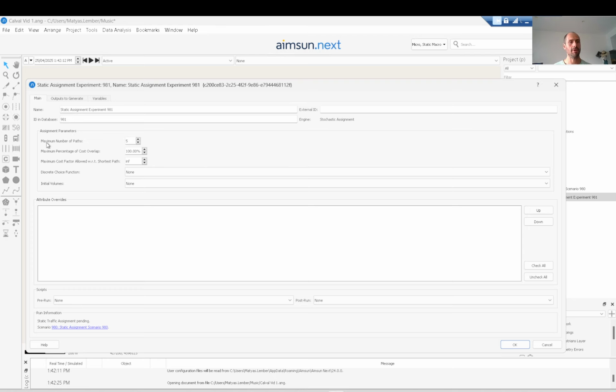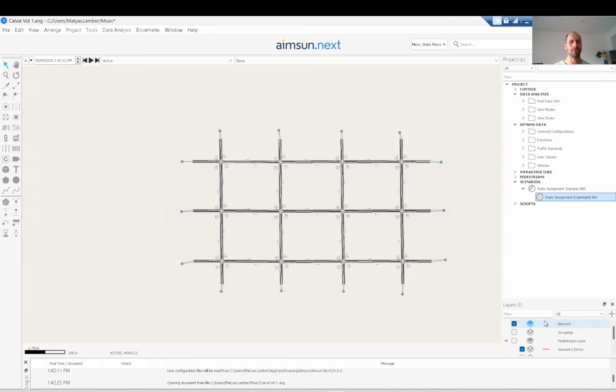And also you have a maximum number of paths. This is similar to what you can set in Vissim if you know Vissim. You can limit the number of paths and do some extra control. You can also load initial volumes. So you have a lot of control here, but you need to create the discrete choice model.